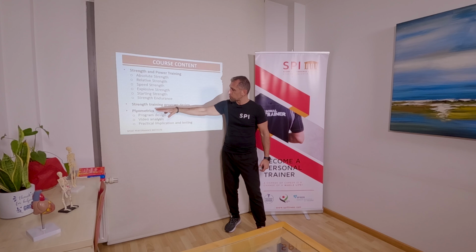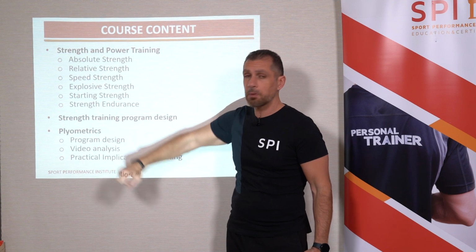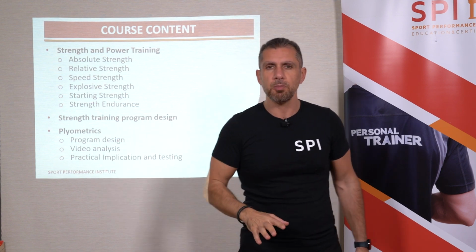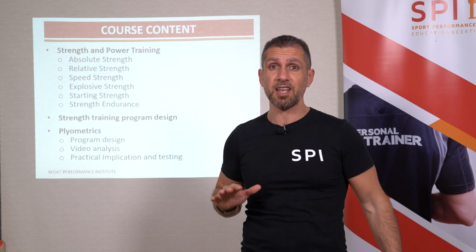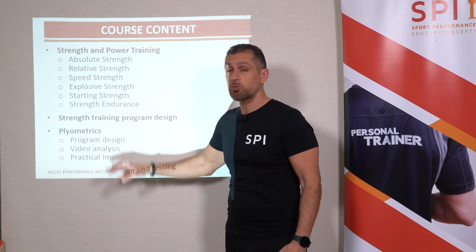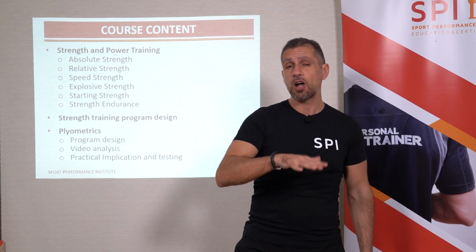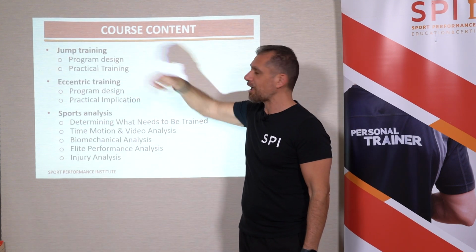Okay, so how to design it into a program, and we move specifically talking about the explosive strength as plyometric. If you heard about plyometric, it helps people jump higher. You've seen Michael Jordan, it's like he's flying, okay, inside the basketball court. That's plyometric, when people step in and they jump higher. We explain it scientifically and how to build the strength to reach this level and how to train plyometric. And of course, jump training as well.